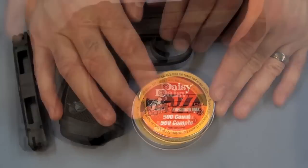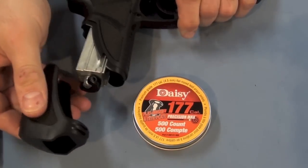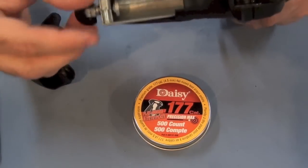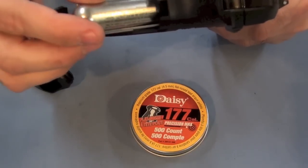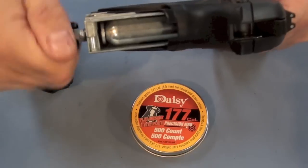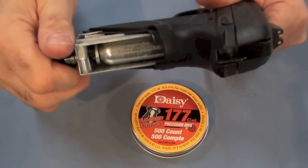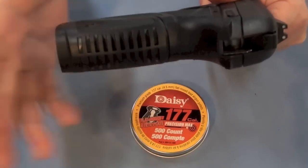0.177 pellets. So the first thing we need to do is go ahead and load the CO2. You just pull this down here and you unscrew it, and we got to put our CO2 cartridge in there. You just drop it in like so, and then you just turn this. You should be able to hear a little, nope, didn't hear anything, but that's all it should take. Then we'll fold this back down and close her up.